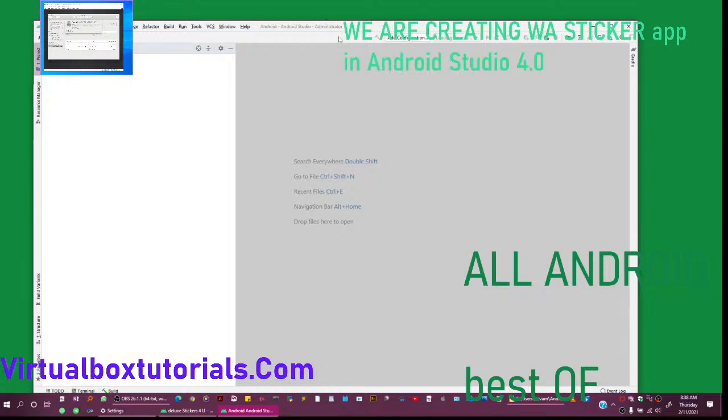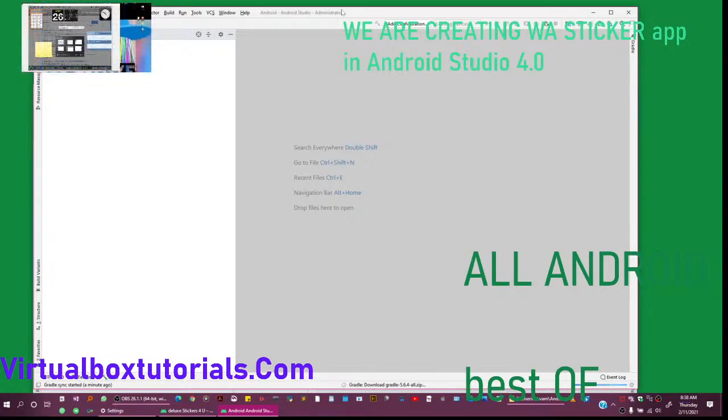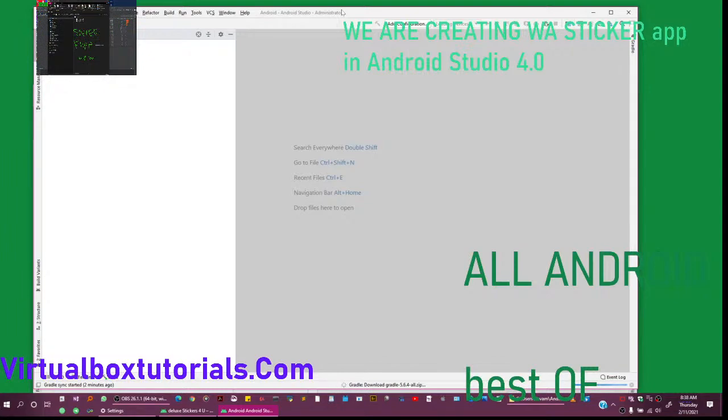Wow, it's taking a long time to load. Why? I know why. It's because I think I loaded way too many SDKs. I think I did, and they take up a lot of space.